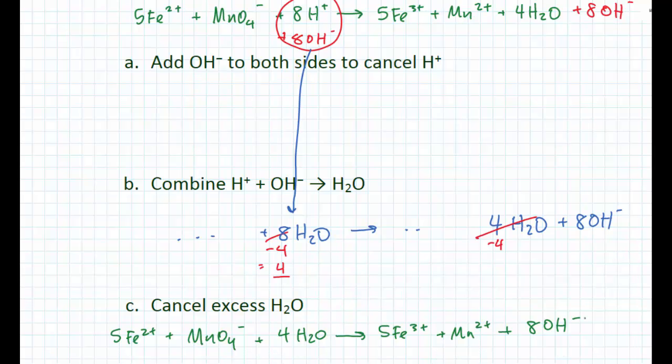So, like I said, you only have to go through that extra step right here at the end if you're told that it is in basic solution. Okay. We essentially added enough hydroxides to get rid of the H pluses, because there will probably not be H pluses in our reaction if it's in basic solution. Okay. They will be just neutralized by the OH in the solution. So we do that, we neutralize them, we make water. Okay. We add the OHs to both sides of the reaction, so we're not actually changing anything. Okay. It's just like algebra. You can do the same thing to both sides of an equation.